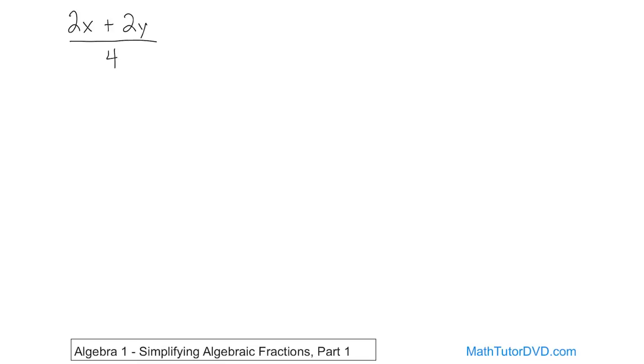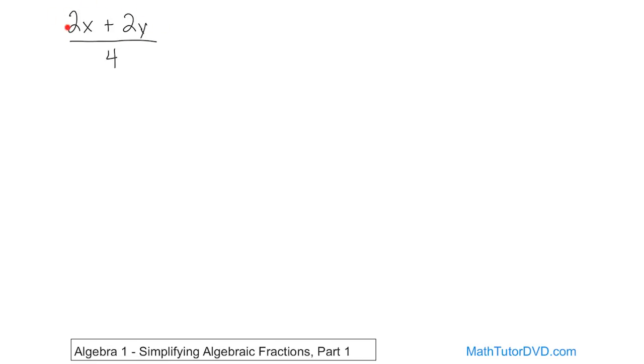Now a lot of times this kind of thing scares students because it looks scary. You have x's and y's on the top, and this fraction bar is enormous. It's covering the whole thing, and you're dividing by the number 4. And we're asked to simplify it. What you're trying to do is use all of the rules that you've learned to make this fraction as simple as possible. All right, now we look at the numerator first.